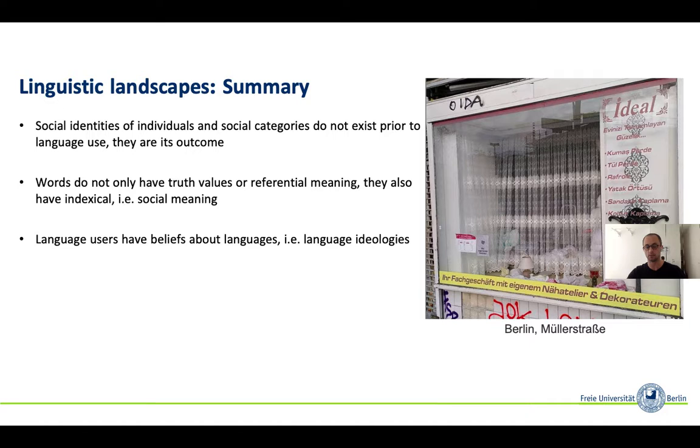So they have certain ideas that are tied to not only certain words in their own language, but also to other languages, and this can be used in linguistic landscapes. For instance, multilingualism, monolingualism are these two big topics, and then also a certain hierarchy of languages, right? So many people have the idea that certain languages are more positively assessed than other languages, right?